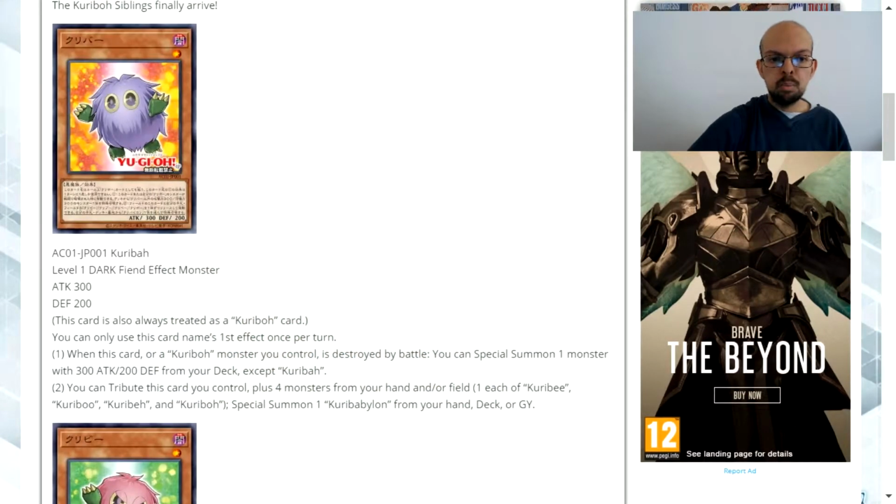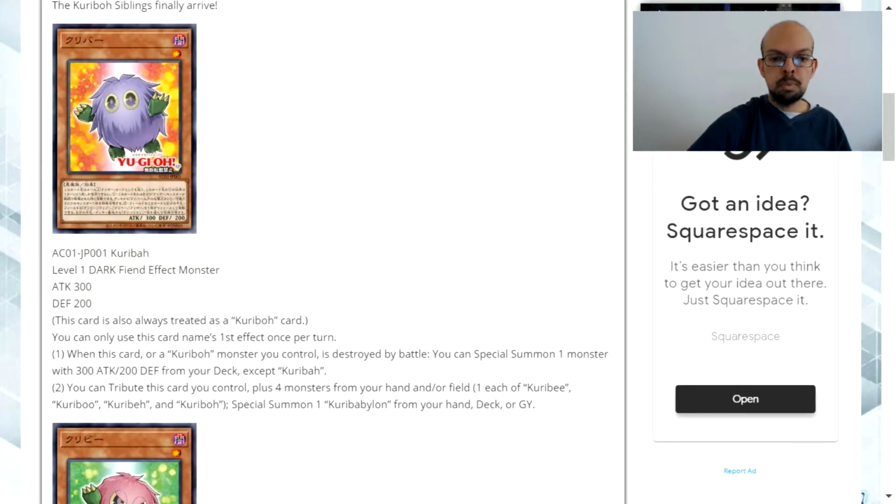Kuriboh is a level 1 Dark Attribute Fiend type effect monster with 300 attack and 200 defense. This card is always treated as a Kuriboh card. You can only use this card's name's first effect once per turn. 1. When this card or a Kuriboh monster you control is destroyed by battle, you can special summon one monster with 300 attack and 200 defense from your deck except Kuriboh.